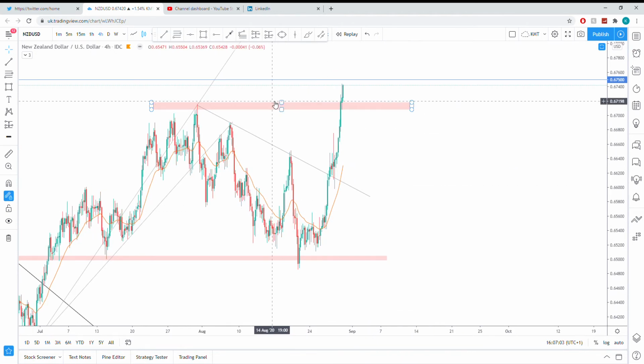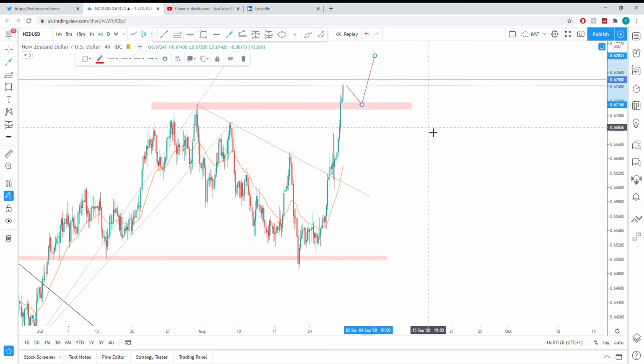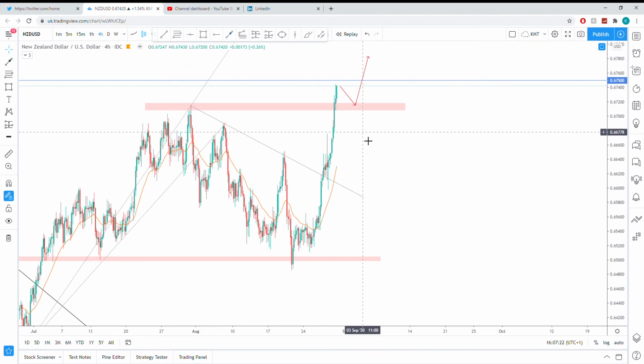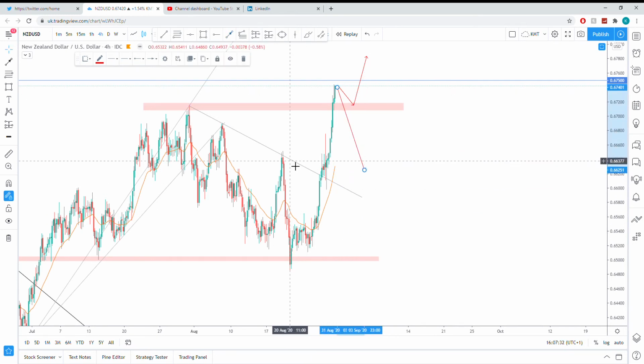Now, in terms of how we can play this, we have two zones or two options here. We have the current high that we already have here on the 31st of July. So we could simply just wait for price to return to this zone, wait for price rejection before we consider looking for longs, if we can get that momentum there. Or the second option, which I think is more probable, is we could get price to retrace a bit deeper. We could potentially retest our downtrend here, but that's obviously another option to think about.